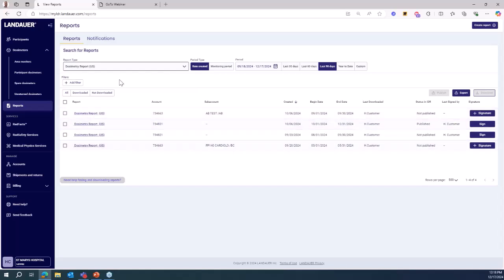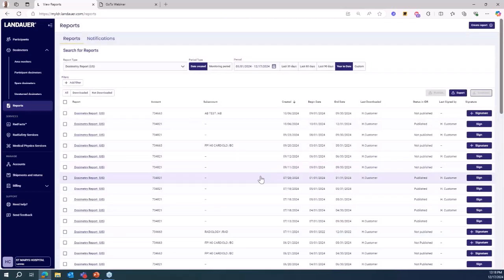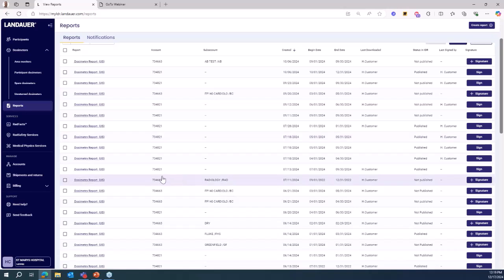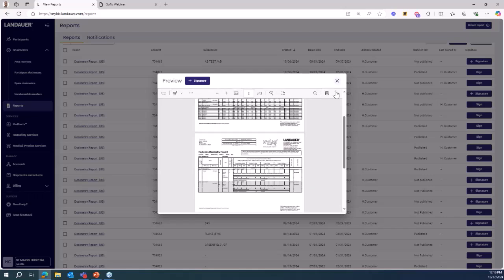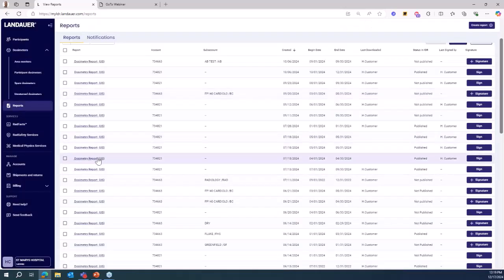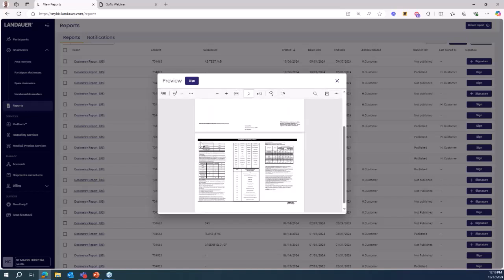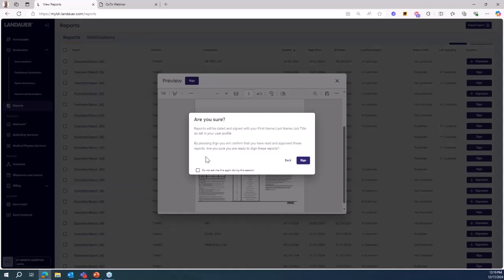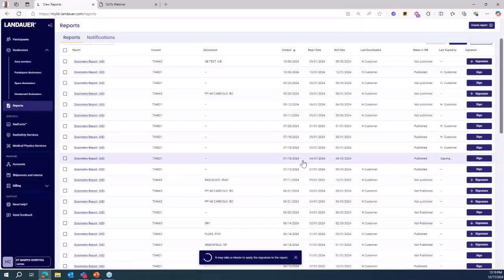And let me open that up a little bit more to year to date. All right. Actually, this is the one I want to do. Okay, so signature process here. Once I click sign, it's going to ask me for confirmation. And if I were doing 30 or 40 of these and I don't want this to pop up every time, I can turn that notification off and just simplify it by reducing clicks.